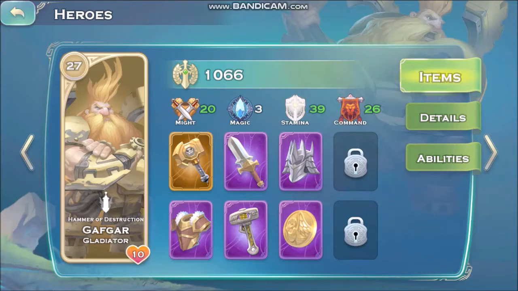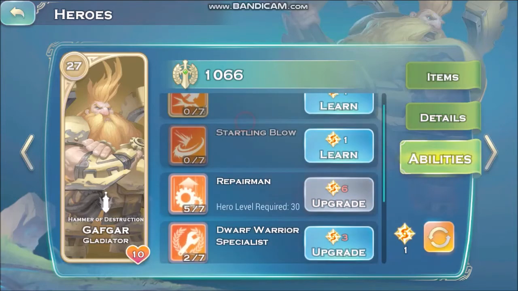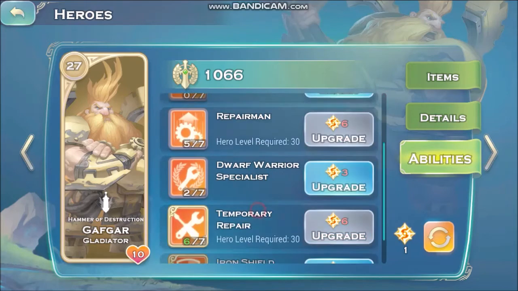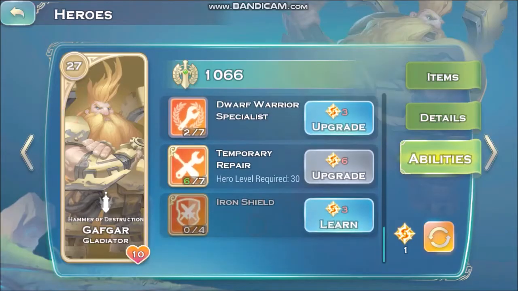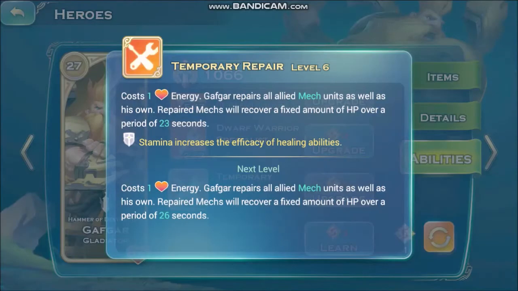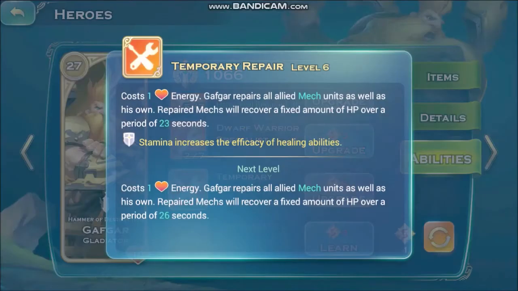as for Gafka, his skills are not really that useful at all. His first two skills aren't really impactful in the game. Repairman is useful, I guess, but it gives HP only, no increase in damage compared to Jacques. Temporary repair is useful to invest in, because in the next patch after this video, I think, maybe tomorrow, after I release this video, they will buff it and it will increase the amount of HP recovered from temporary repair greatly.